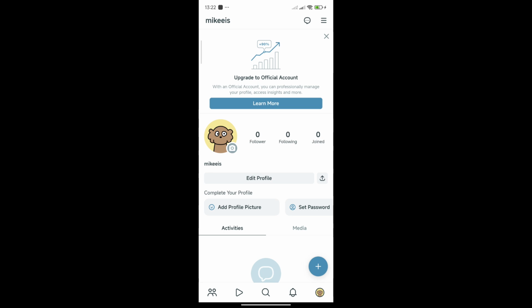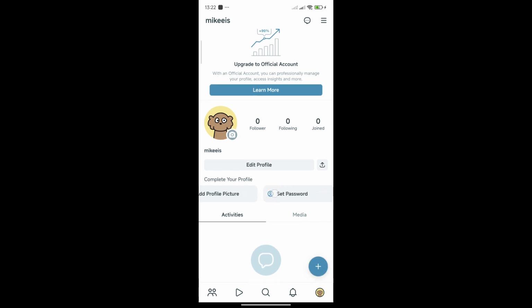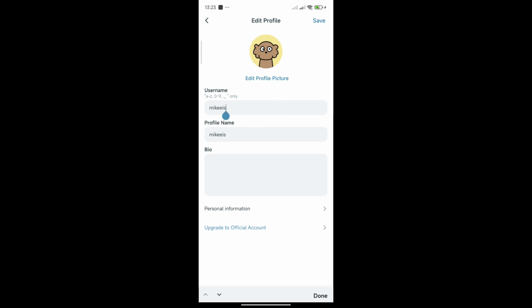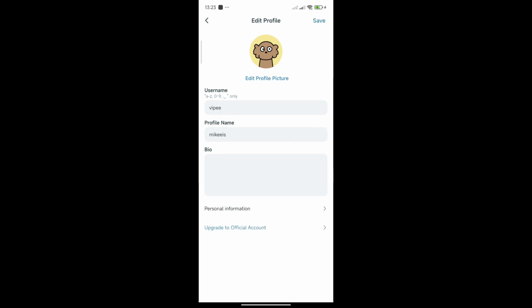And now once you've selected your current profile, here you should be seeing your incomplete profile if you had just opened it. So right here you should be seeing edit profile right below your username. And once that is on, first you should be seeing your username as well. So this would be your default username. So in order to change it, you can just simply erase it all and just type in what you want. Once you are done, just simply select save right here and you should be good to go.